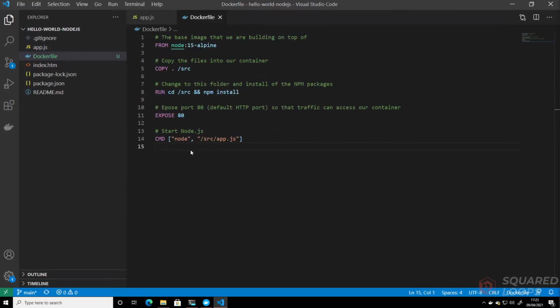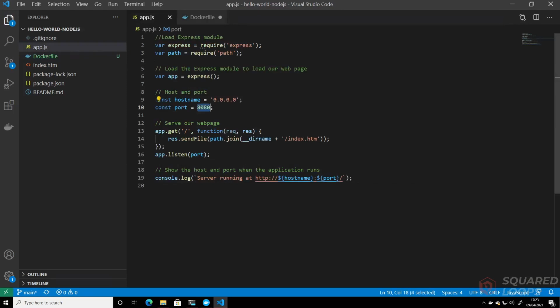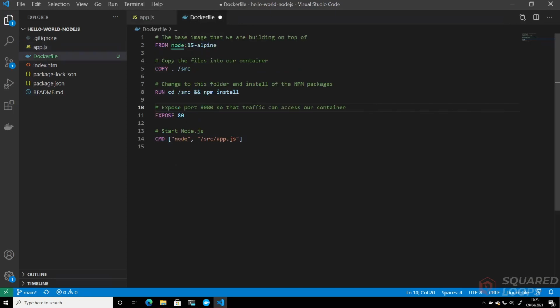And it's always worth looking back through what you've done. I've just noticed a mistake. Where we've exposed port 80, of course that's the default HTTP port, but we're actually using port 8080 for our app.js application. If we go back and look at app.js, we're exposing on port 8080. So we need to make sure that we expose that port, not the default port. As long as these two match up, so we could change either the app.js to use port 80 or our container to use port 8080, it doesn't really matter which way round we do it.